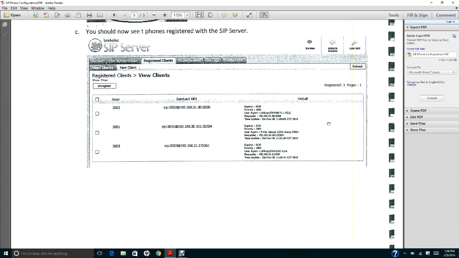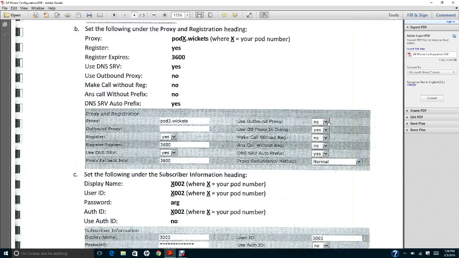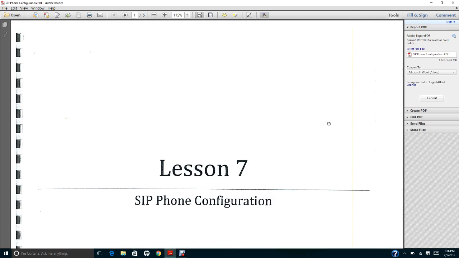Okay, I think that's basically about it. After you configure your DHCP, DNS, and routing protocol, this is the last part, usually: you configure the SIP phone. Hopefully this video is informative and helpful to you. Again, students will not be able to configure this, but I just show it to you so you will understand, since you don't have the IP phone.